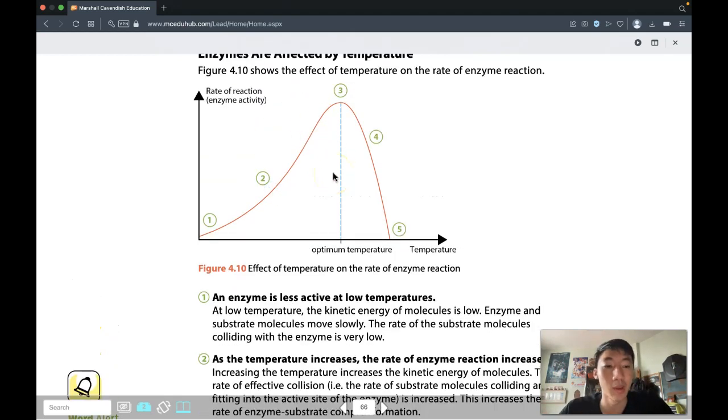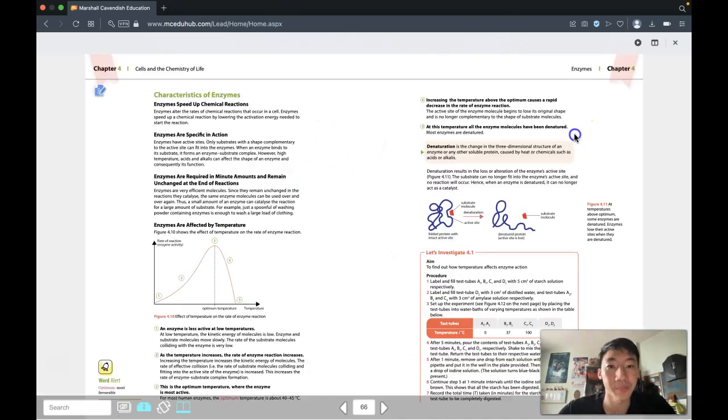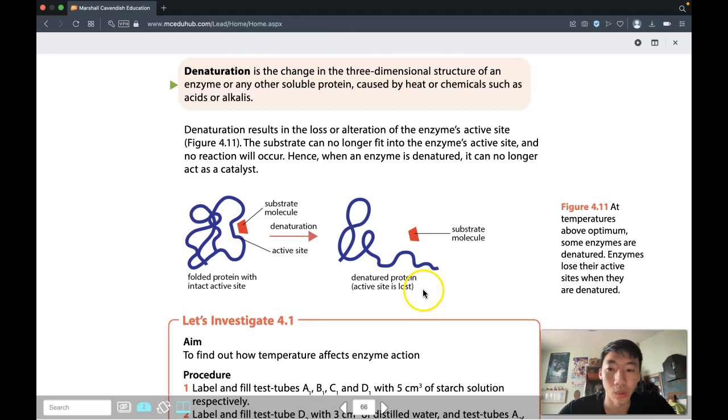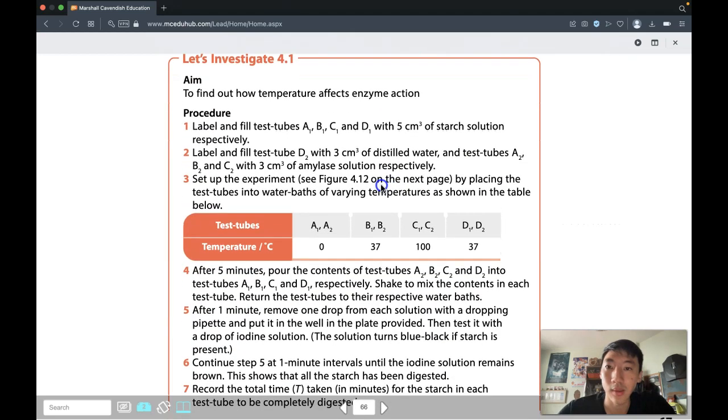In fact, most of the time when you purchase enzymes from the supplier, they come frozen, and when they come to you, you have to slowly, not too fast, warm it up until it's usable again. Okay, so I want you to try this. Well, you can't try this, it's a lab experiment.